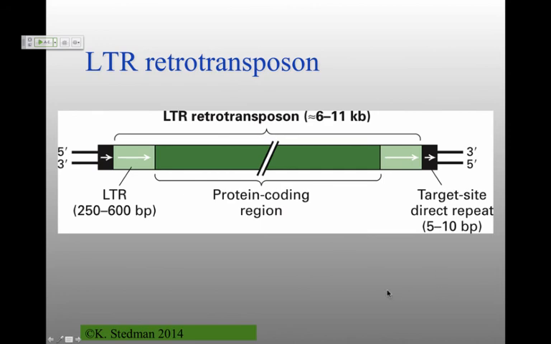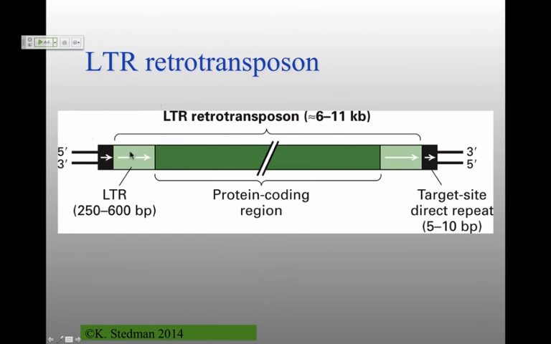The LTR retrotransposons, or the virus-like retrotransposons, have these long terminal repeat sequences, and that has to do with how these are actually getting replicated. They've got a tRNA which serves as a primer. That tRNA is going to copy one end of the genome, and that end of the genome has to recombine with the opposite end. How that happens is not critical, but you do end up with these long terminal repeats, which is what LTR stands for. That is a really diagnostic part of looking at these particular transposons.